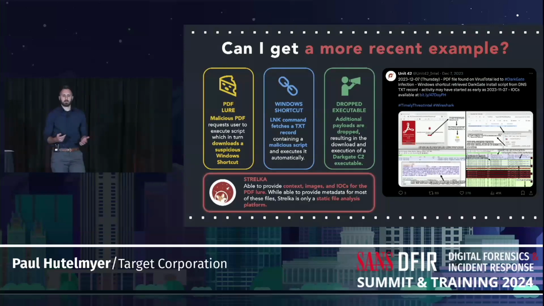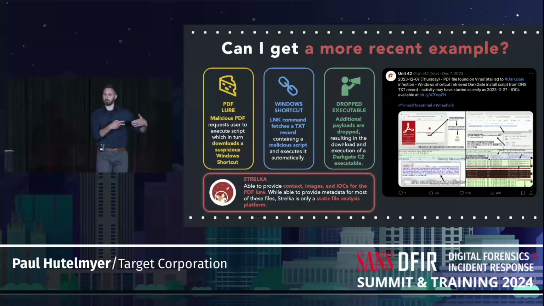So with Strelka, I want to highlight, right, this is a static analysis tool. So Strelka gets that PDF, and it's going to give you the context, the images, the title, stuff like that, links. But it's not giving you that shortcut. And it's not giving you the last C2 payload, right? Because it's not going out and doing that work. Security, speed, right? There's a reason behind it, but there are limitations to it. And that's how it can succeed at going so quickly and telling you about the file.